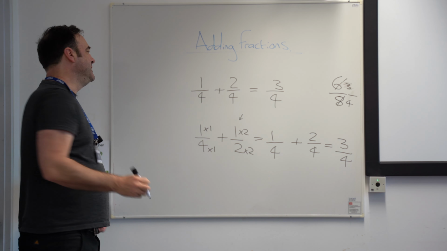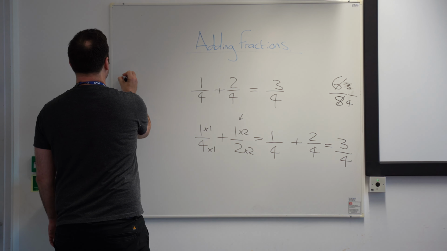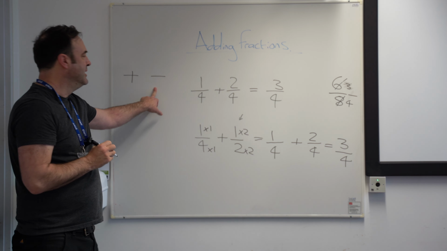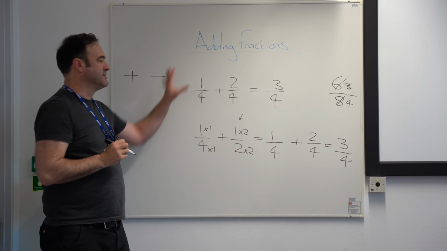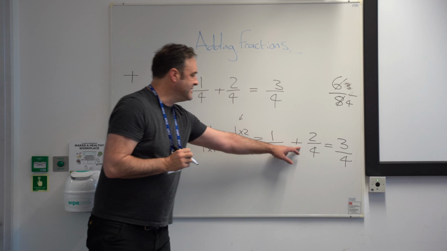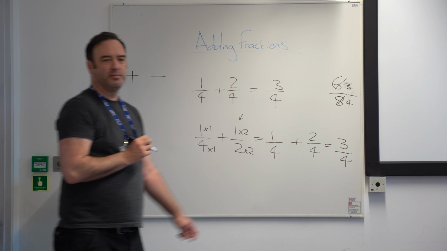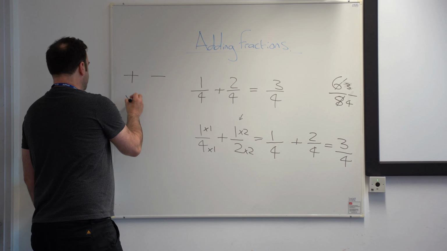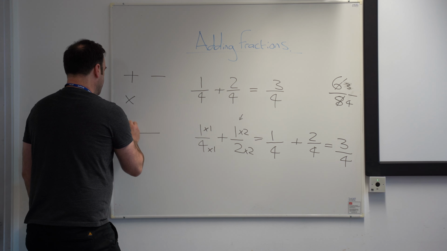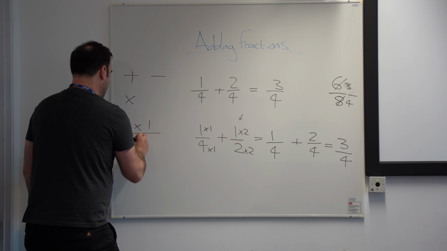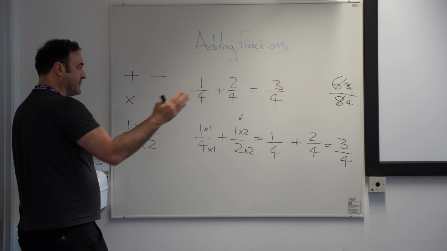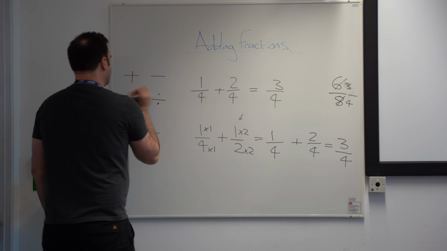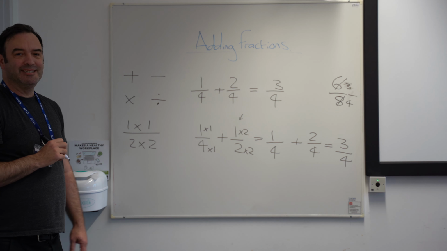And I think the positive news for kids is, when we're considering all of the operations with fractions, if you can add fractions, you can take away. It's exactly the same process for taking away. It's just at the end, you take the two top numbers instead of add them. Multiply is really easy. All you do is multiply top numbers and bottom numbers. I'll cover that in a future video. Divide, well, I'm going to do a video on that. It's so weird, it's actually easy.